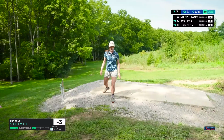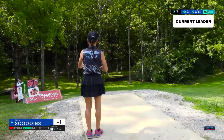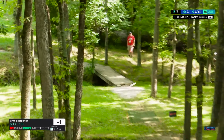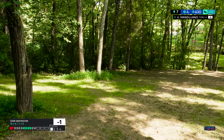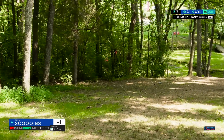But regardless of how perfect you put it in the landing zone, like we see Holyn doing here, this hole's tough. It is. This birdie is tough. Yeah, if you get across, it's not the hardest par. Sidearm, definitely the best play to progress up the fairway. We see Own's Destroyer get a great skip. A little bit of an unfortunate roll. Okay, massively unfortunate roll.